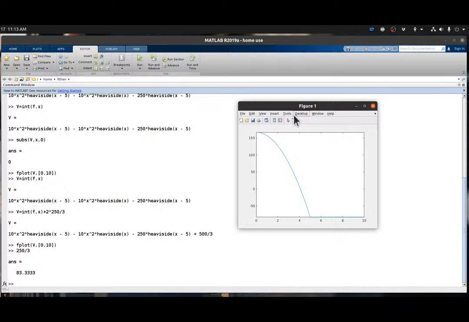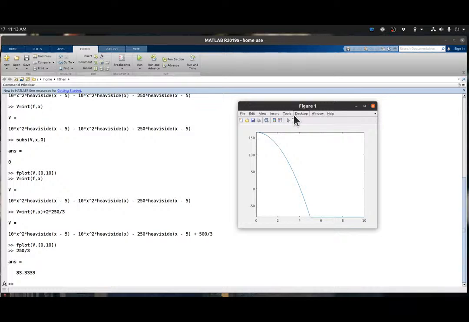Okay. So on the left, it's minus 250 over 3. And on the right, it's 2 times 250 over 3. Good deal. So there's my shear diagram. I'll go back to the page in a minute. It's pretty ugly. So what I'm going to do now is with the moment.